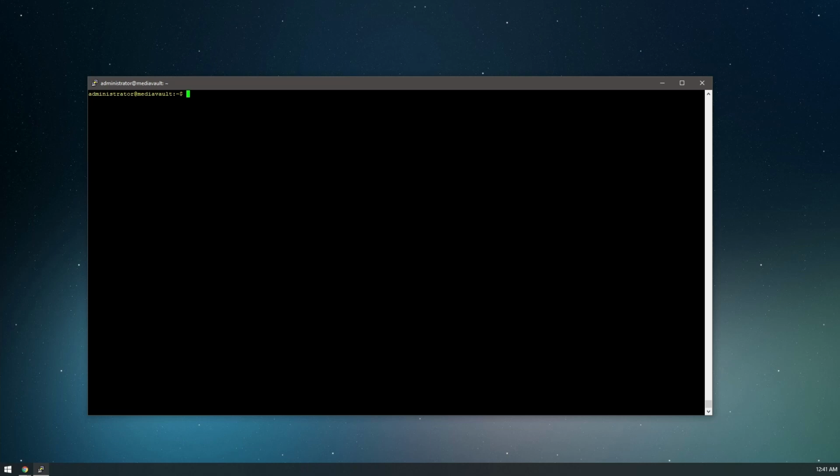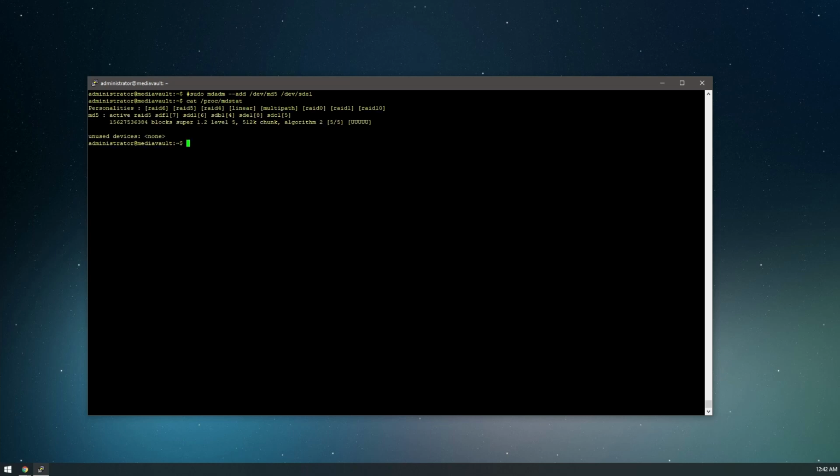Now that we have our SDE1 partition created, we can go ahead and add that to our RAID 5 array. We do that with a sudo mdadm --add. So we're going to add to the MD5 array. That's what my RAID 5 array is called. And the device that we're adding to it is /dev/sde1. Once you issue that command, it will add it, and then you'll be able to go into cat /proc/mdstat, and you'll be able to see the rebuild process in progress. And I will jump to that clip here. That is the next section.